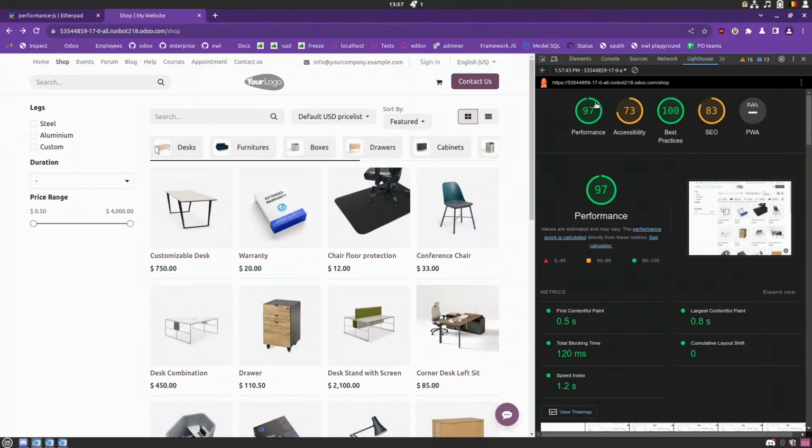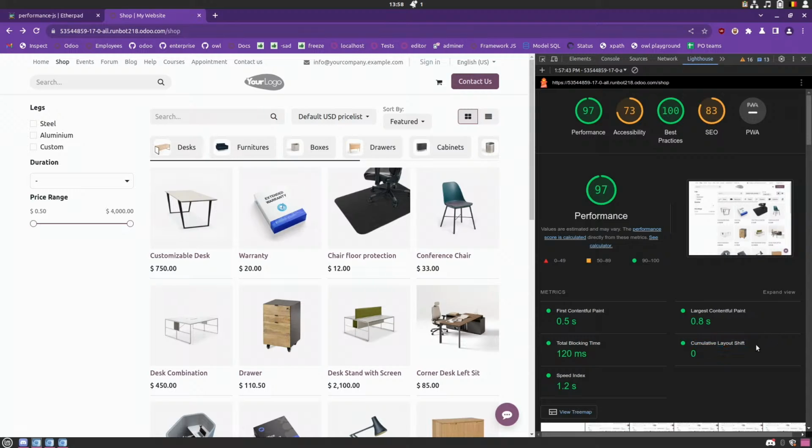All right, and so as you can see, it gives you a bunch of composite scores. And since the e-commerce is something that's really important for customer acquisition, we've made many efforts to make it performant. And as you can see, it loads in 0.5 seconds. The largest contentful paint is the actual content that the user cares about. It's what takes the most of the page. It was shown in less than a second, which is great.